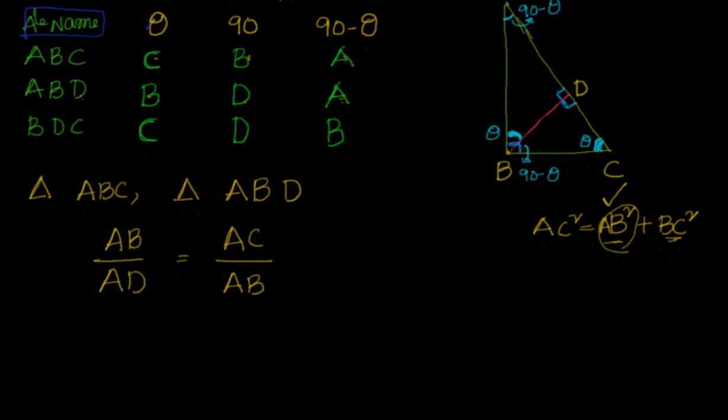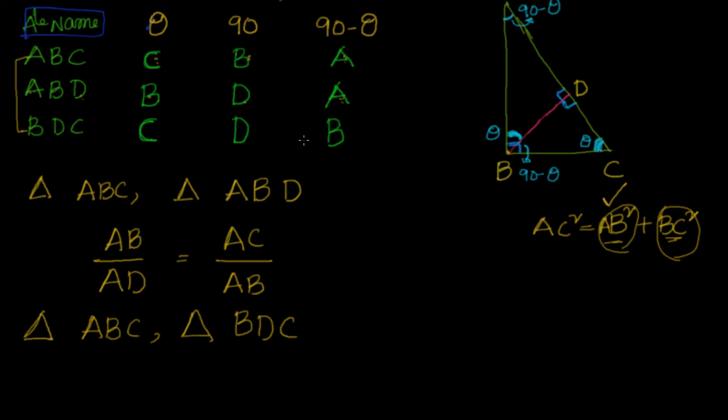Similarly, I can go to the next two triangles, that is triangle ABC, and I will compare triangle BDC. Now what is our focus now? I want to get BC square. That means I have to look for where BC is there. I can see BC here in ABC and BDC. That is what we are interested in now. These two we are interested in.